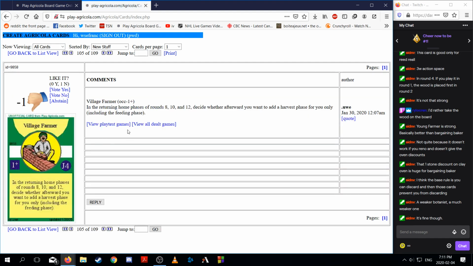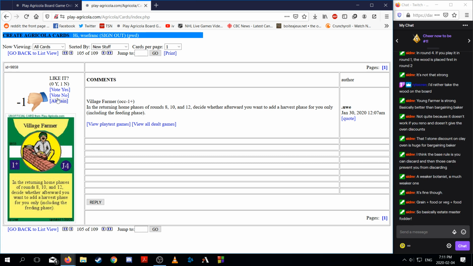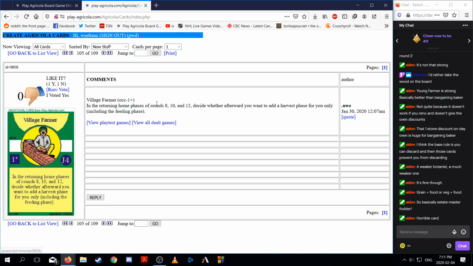We're optimistic. Village Farmer. In the returning home phases of round 8, 10, 12, decide whether afterward you want to add a harvest phase for you only, including the feeding phase. I see. So if you have so much food, do you want to pay to feed your family to have a field and breeding phase? Sure. It's going to be really, really hard. And I don't know how many times I would actually play it. But if you have enough food, maybe it's worth it, right?